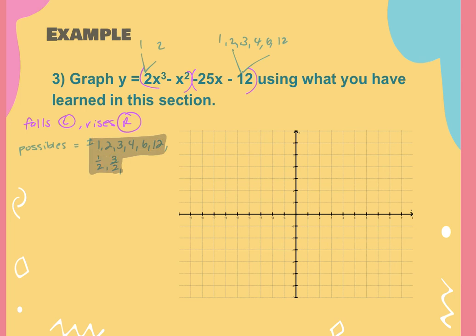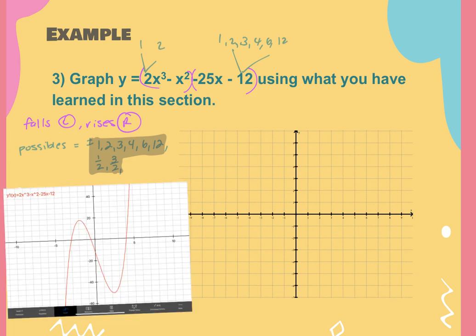So if we didn't have a graphing utility, we would have to go from there, right? And we would have to test all of our possibles. We're going to cheat, and we're going to look for a root on our graphing utility just for time purposes, okay? So take out your graphing calculator and type that sucker in. All right, so again, we cheated just for time purposes, but we're going to just from this graph get one root. There's two ways to do it. One is look at your x-axis and see where it crosses through. The second is hit the table feature and look for where your y is 0, okay? If there are whole numbers, they will be there.